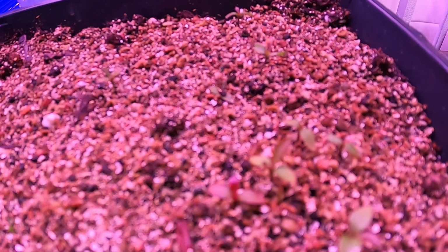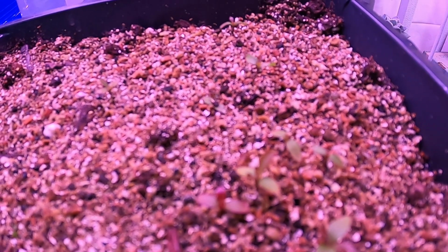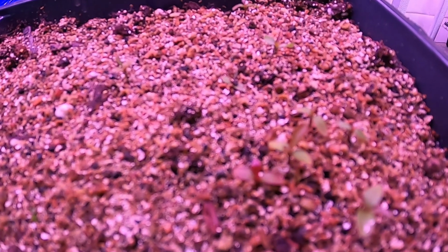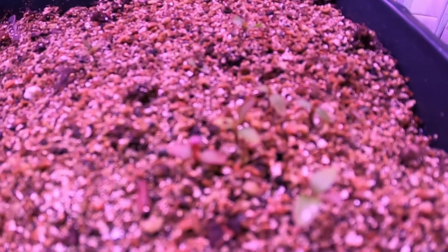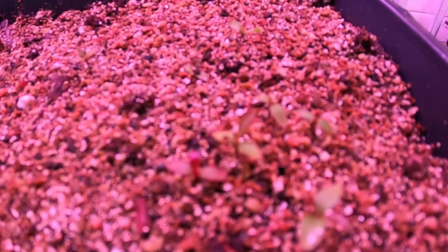So these are my little baby Penstemons, and these are the ones that I have grown from seeds that I collected in my own garden. You can see some of them are a little bit red tinged and some of them are more green, and I'm wondering if these are going to all be the same color or if any of them will be a different type depending on the way that they were pollinated. I have a few different types of penstemon in my yard, so it'll be interesting to see if these are the dark pinkish purple or if they turn out to be another color.